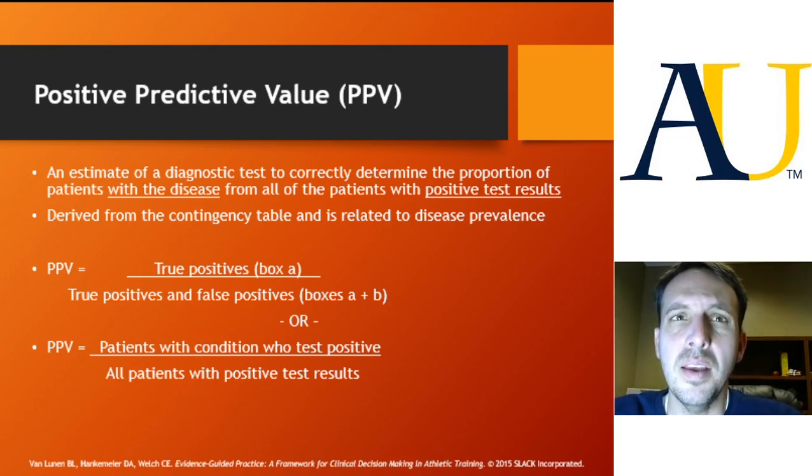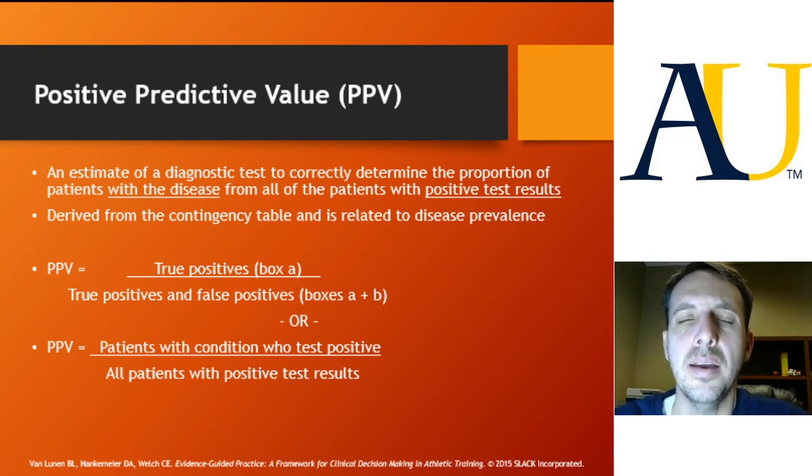In fact, in athletic training, one thing we pride ourselves in is we try to minimize the amount of unnecessary testing, right? Or the unnecessary number of referrals. And so if we have a test that indicates everybody needs advanced testing or advanced procedures, that's not going to be very helpful for us. Whereas we want to be able to differentiate that, and the positive predictive value tells us that information. So once we have a positive test, how much more sure are we that this individual has the condition compared to our prior estimate?